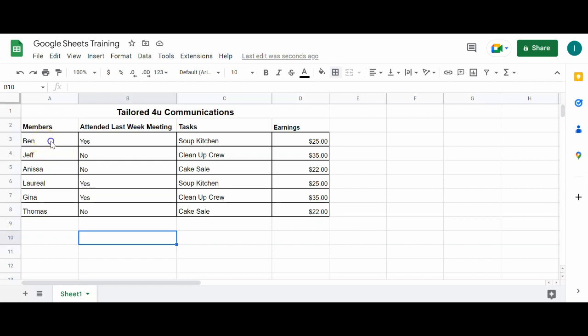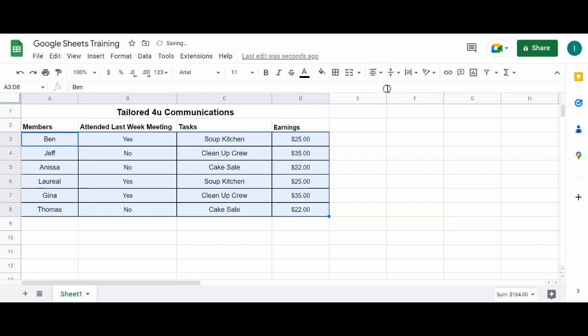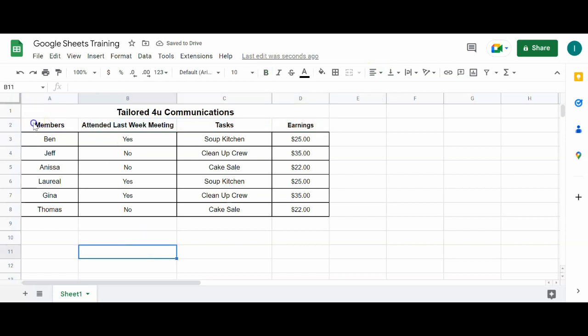Let's work on the alignment of our text. I'm going to highlight this, and I think I'm going to go with a vertical alignment to raise it up more to the middle. Perfect. I want to move this to the center. Perfect. And as you can see, all of a sudden everything starts to look a lot better. Same thing up here. I am going to make this in the middle. Perfect. And all of a sudden, it looks great.